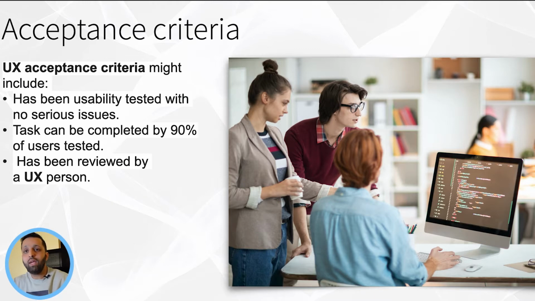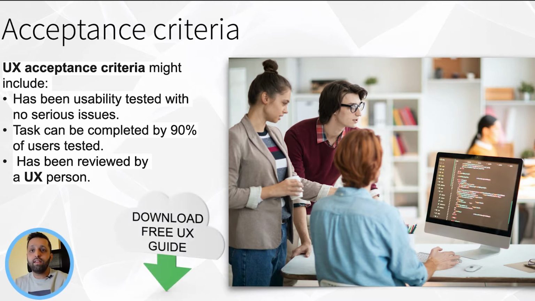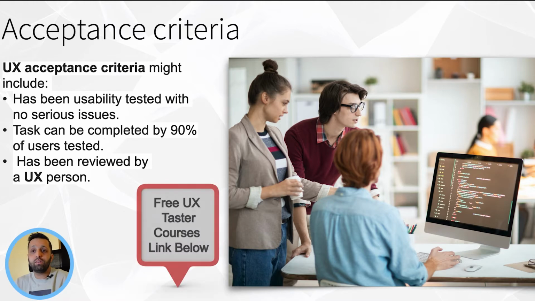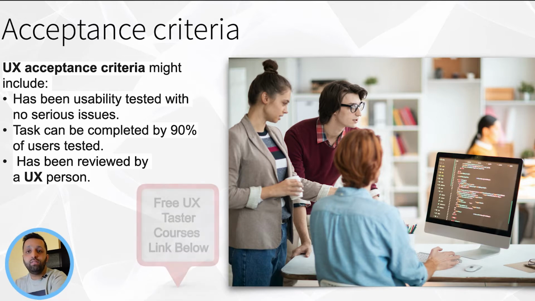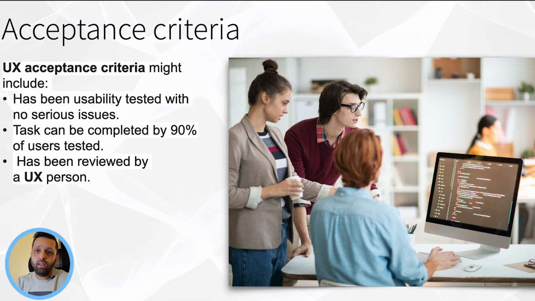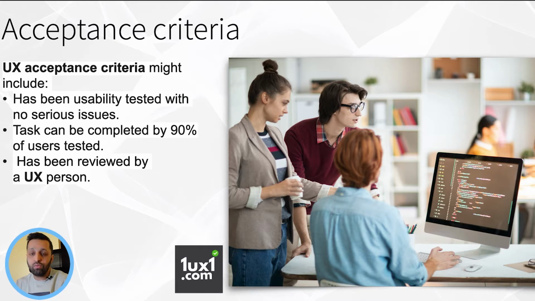So what we do, we have an AC, an acceptance criteria, so you can be accountable and tell your managers, your product owners, right, this task is done. Or they'll say, how do you know you've done your task? So you say, right, we will sign it off because now the design is complete and 90% of users are satisfied, or it's been tested with 90% of users, or we had run usability tests and there were no issues from the users. Now we know it's been accepted, and that's your acceptance criteria.